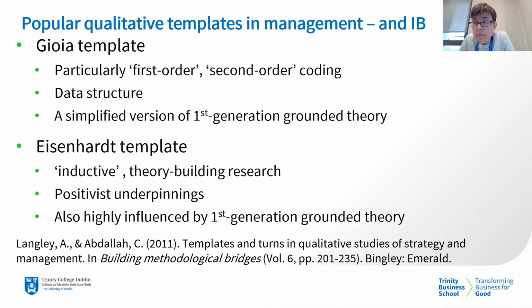So there are two that are probably dominant, not just in IB, but also in management research generally. One is the so-called Gioia methodology. Some of you may be familiar with it. Some of you may have been told to follow it. There are various ways in which people do it. Very often people are just referring to first-order and second-order coding and data structure. Now, the Gioia methodology is a little bit more than that, but that's the most popular use of it.